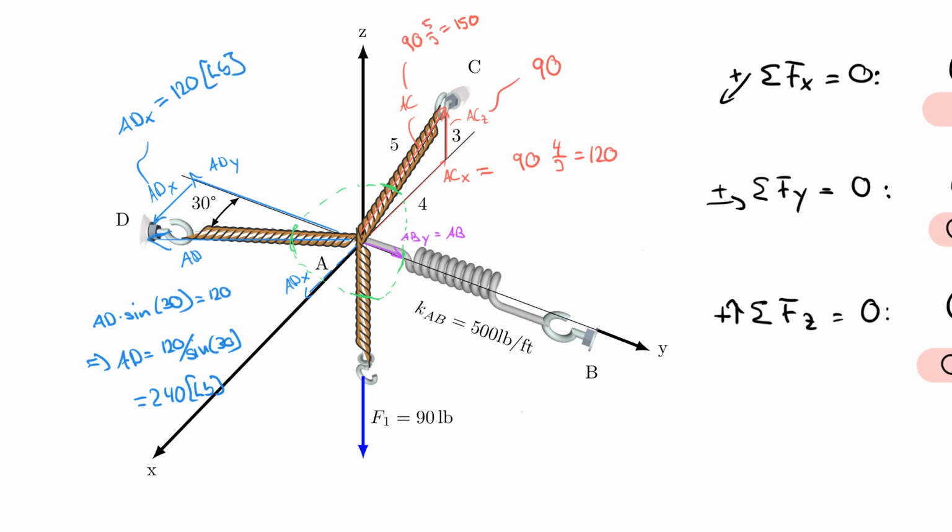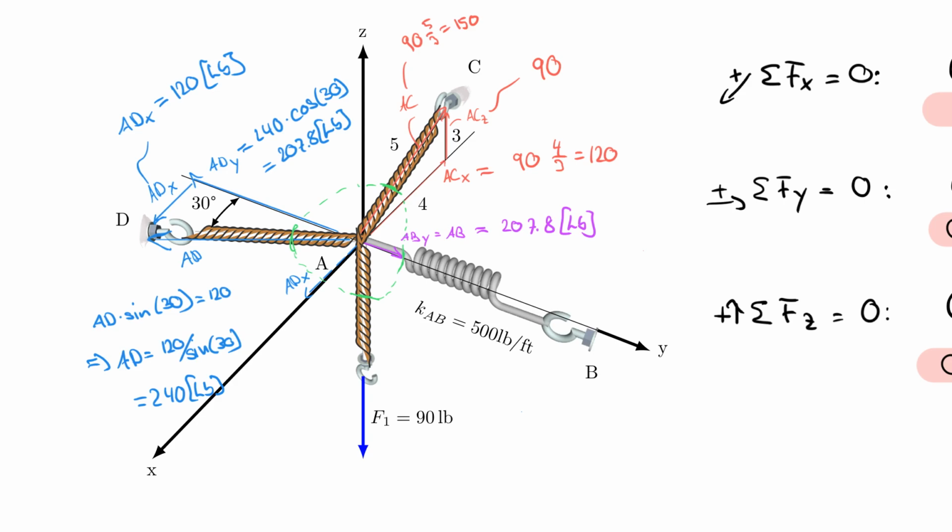And now, of course, I can calculate ADY to be 240 multiplied by cosine of 30. And if I run the numbers for that, I find that that is 207.8 pounds. And now I can continue with my logic, right? I know that this node here is pulled to the left with 207, and the only thing that can pull it to the right is actually the spring. And so I know that the spring now has to carry also 207.8 pounds.